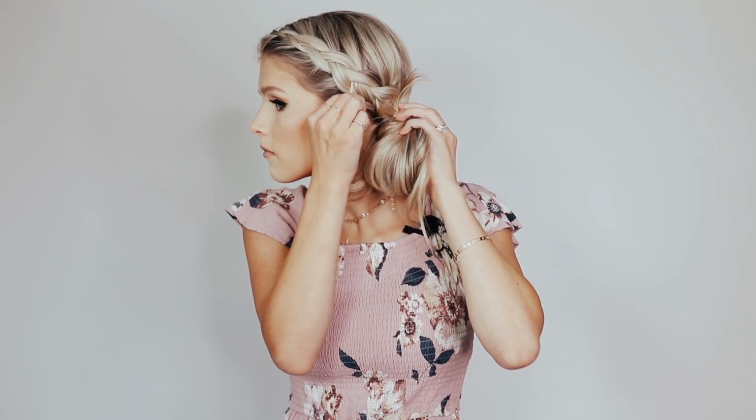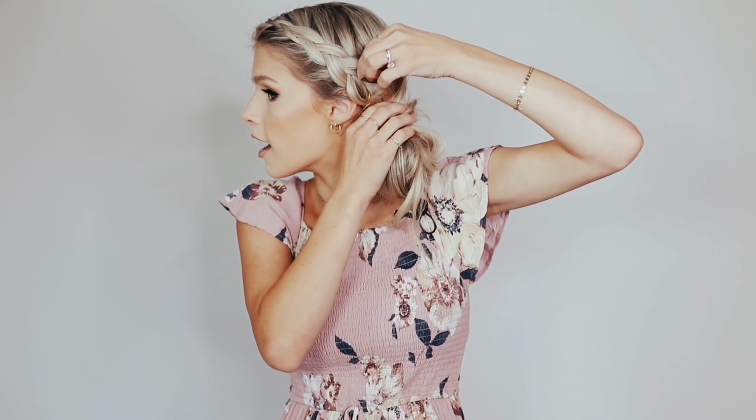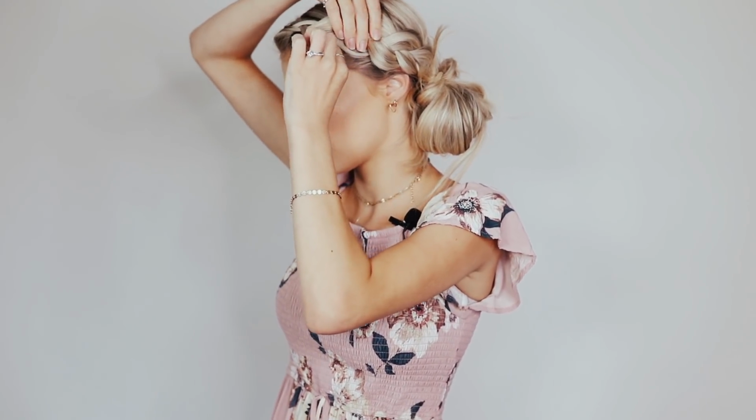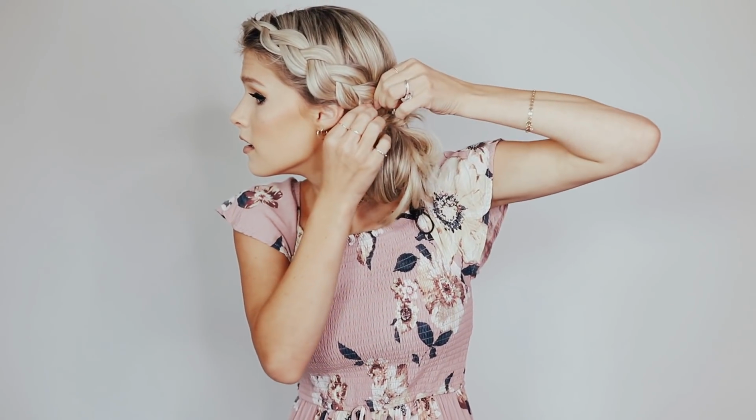And then I'm just pulling on the edge, so not pulling the whole thing, just the edge of it to make it thicker. I'm going to do that on both sides. And slowly moving up my braid. Just pulling those edges, continuing to give myself control by holding up under it so that it doesn't get too loose. It's amazing how much making your braid look thicker makes your whole overall style look better. It makes such a big difference. And I'll just continue loosening it a couple times until it's the thickness that I want it to be.